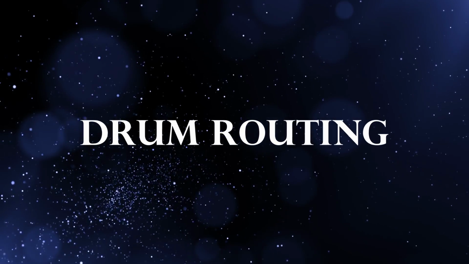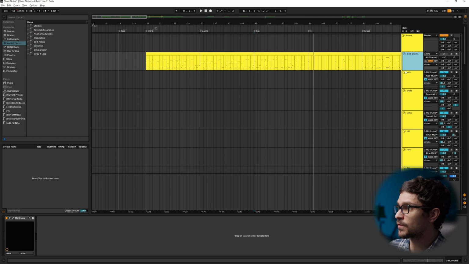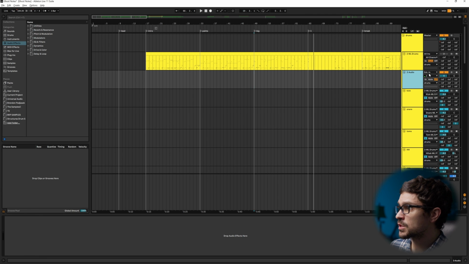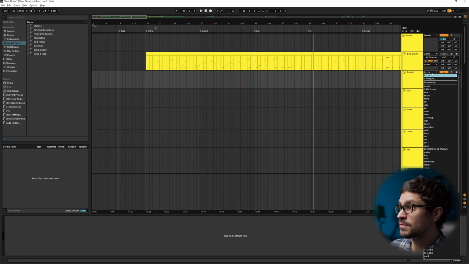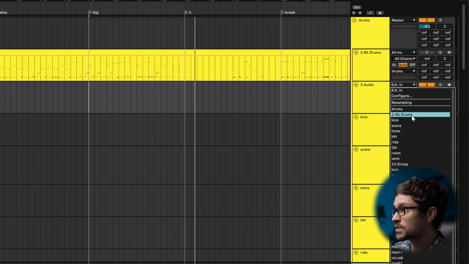Basically, to get all of your drums from ML Sound Labs, Invasion, or whatever program you're using, in Ableton at least, and very similar in Pro Tools, I have my track here with ML. I'm just gonna make a new track, for instance, this audio 3. I'll go to where my input is. Instead of receiving input from your interface or from an audio track, we're gonna take it from the actual track that has the drums on it, which is right here, ML Sound Drums.